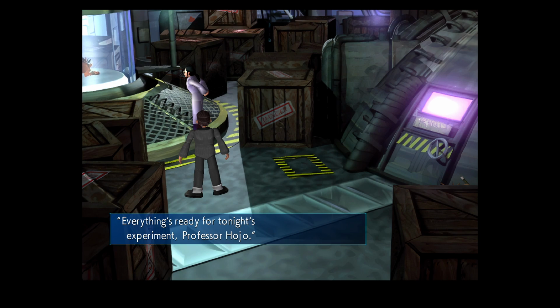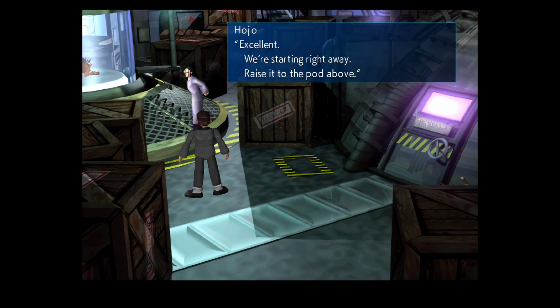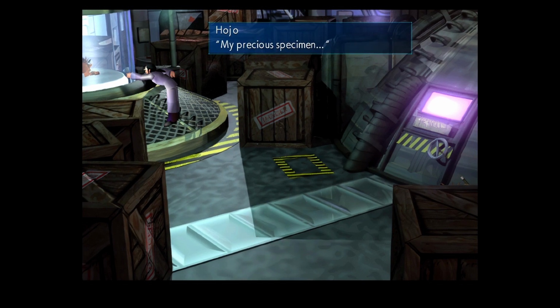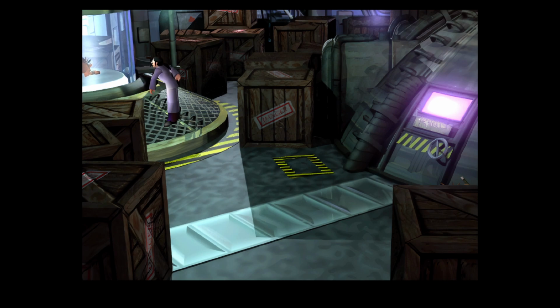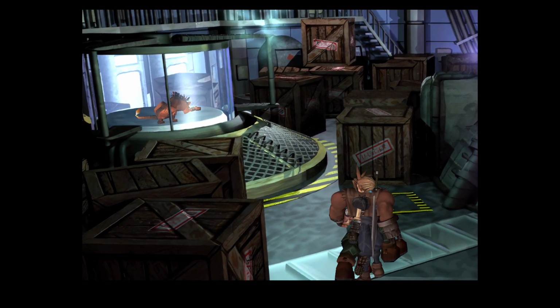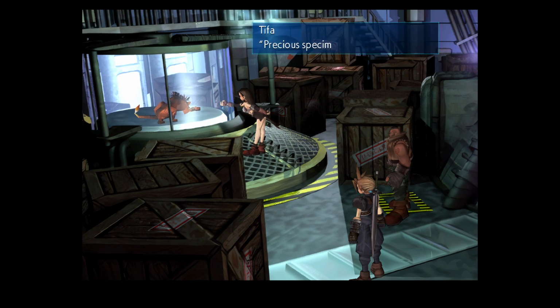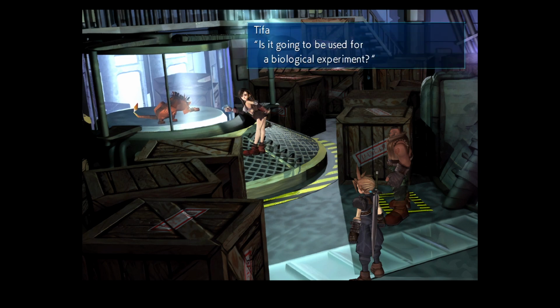Everything ready for tonight's experiment, Professor Hojo. Excellent, we're retained right away. Raise it to the pod above. My precious specimen. A wee glimpse of a future party member, perhaps? Can I voice this one? Oh, of course you can. Precious specimen? Is it going to be used for a biological experiment?